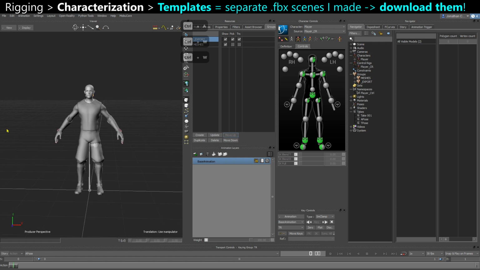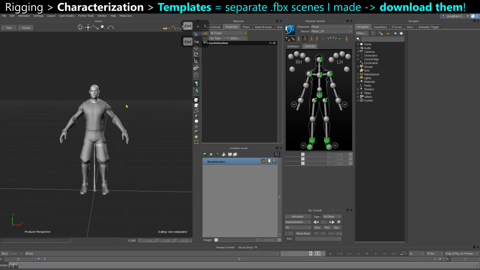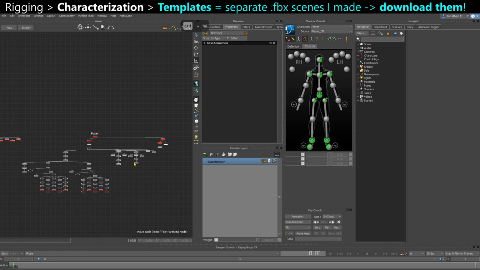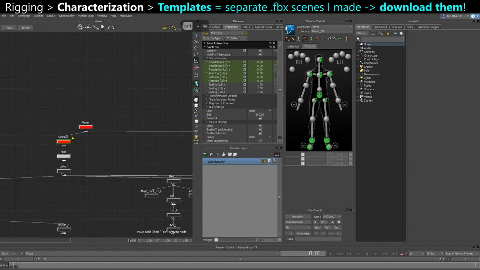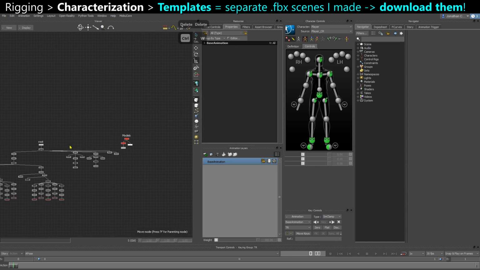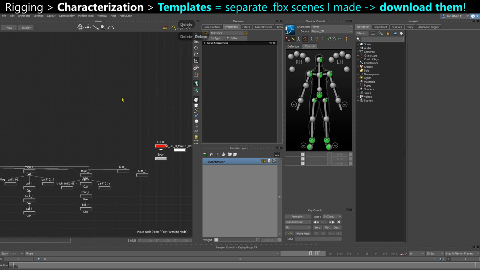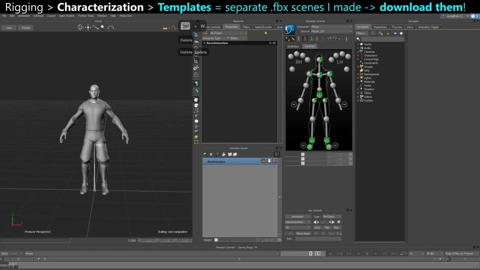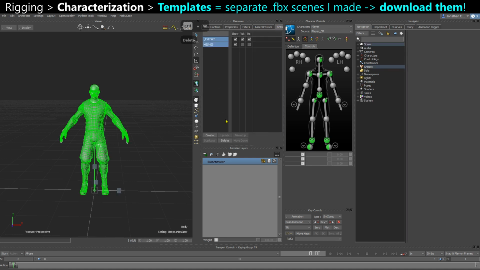So we've done a basic characterization for our character. And to go a little bit faster in this last step of organizing the scene, I actually use a template, a scene that I saved with some of that stuff already set up. So if I go one step back and I delete those nulls that I created, just to show you, I'm also going to delete those two groups.